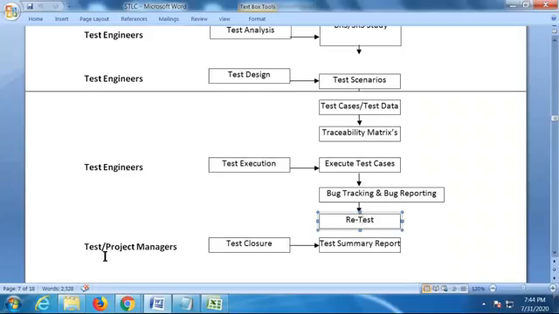Finally, in the last stage, after completion of your testing, your test manager or project manager will come into the picture again, and they prepare the test closure documentation. Closure means signing off the project. Before signing off, they prepare a summary report for the entire project, for that entire version, covering what has been tested from test case preparation to test execution. So these are the stages we have in STLC. It's purely the tester's life cycle. We don't allow any developer to be involved here. Let us see the phases one by one.